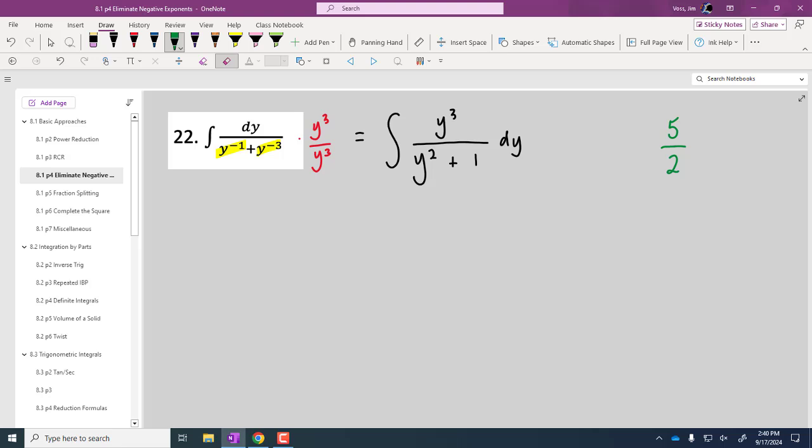There is a similar concept for rational expressions. That integrand is a rational expression, a polynomial divided by a polynomial. The numerator has a higher power than the denominator. They don't use this word in the books, but I would call that an improper rational expression because the numerator is larger. To integrate something like this that's top heavy, with more y's up top than down below, you do long division.